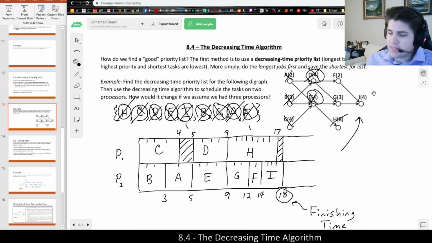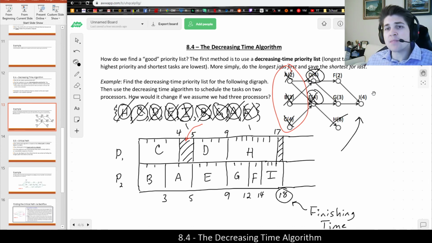But given that the tasks D and E were all hung up on A, B, C, and E, this was pretty much unavoidable at some point, because if we add up all the times in those blocks, it's an odd number. And breaking it down across 2 processors means that it's not going to break down exactly evenly. So sometimes idle time is unavoidable, and there is no better solution. But it takes a little bit more of a fine comb to analyze those things, such as, is this optimal or not? But in this case, I would say so.